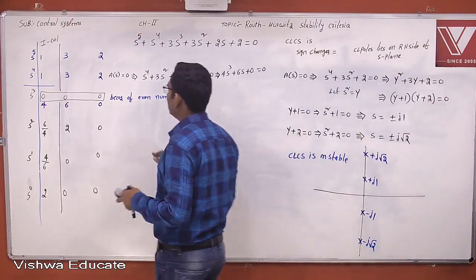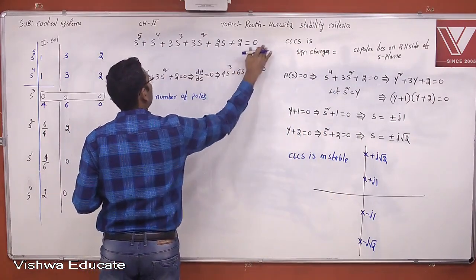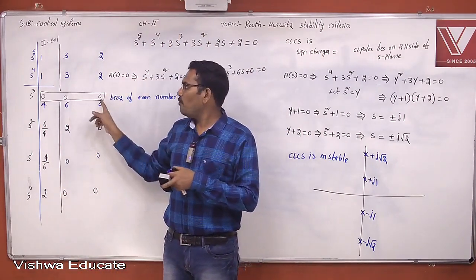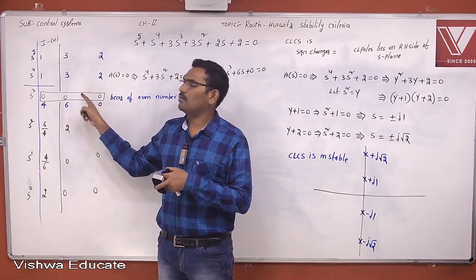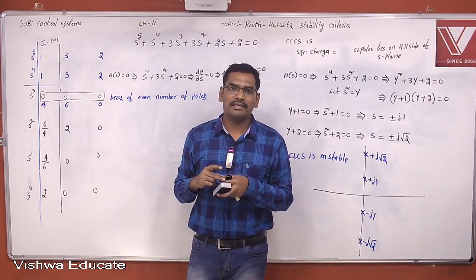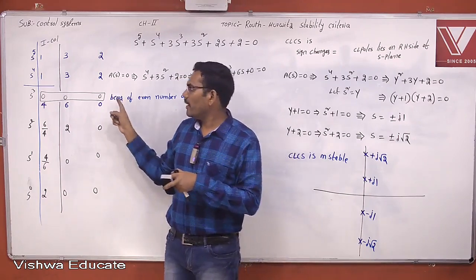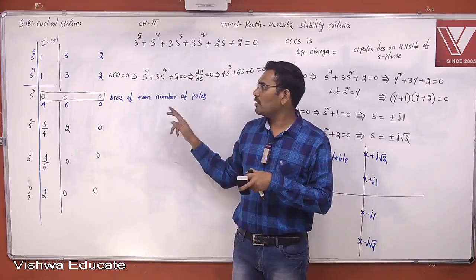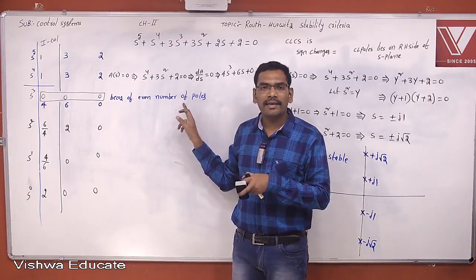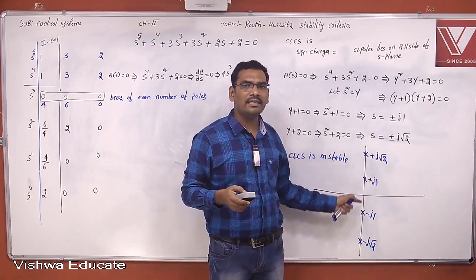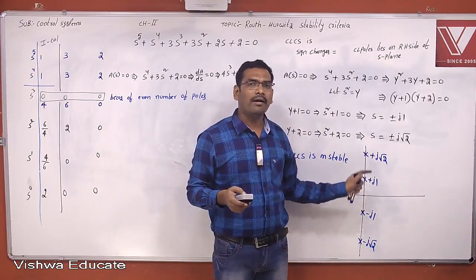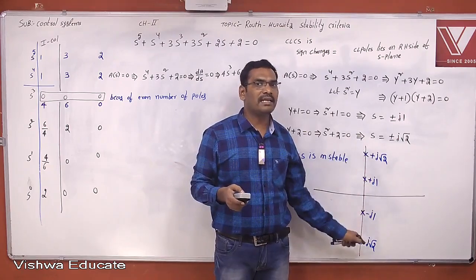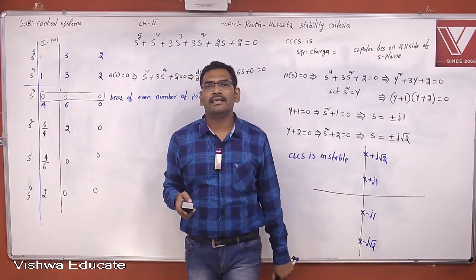Now this is the closed loop control system, and the given system is marginally stable. Now I think you can easily understand. One complete row becomes 0 and I am saying the system is marginally stable. The reason behind that is whenever one complete row becomes 0, it is because of an even number of poles. With an even number of poles, there is a chance of arranging symmetrically with respect to origin, on the S-plane, on the imaginary axis, and the system is marginally stable.